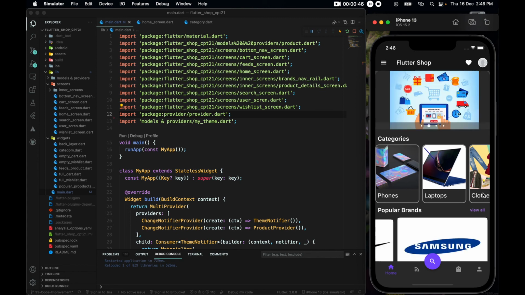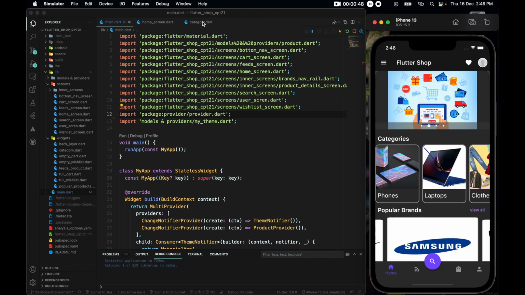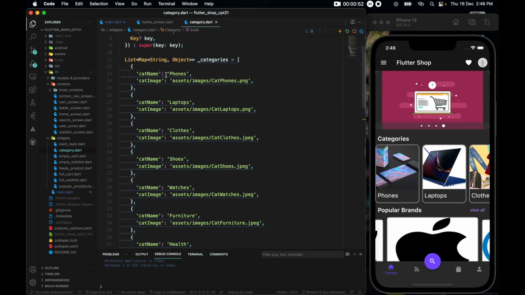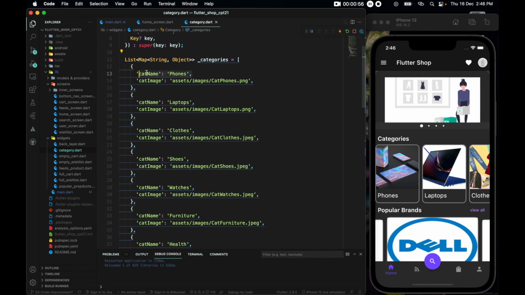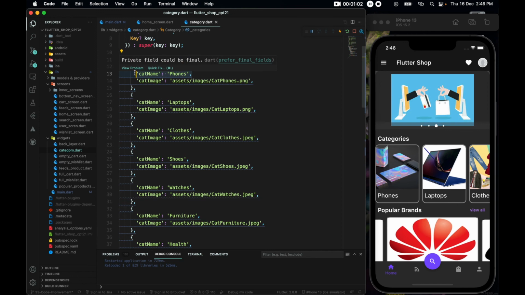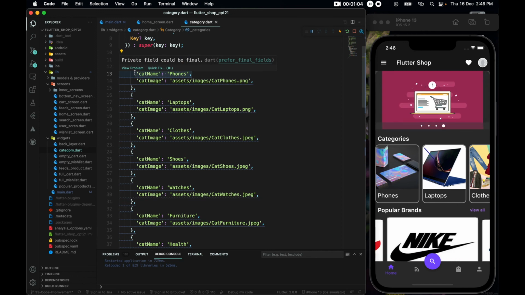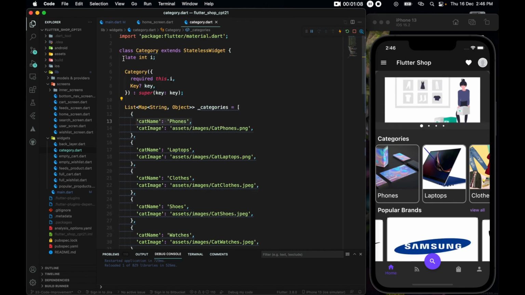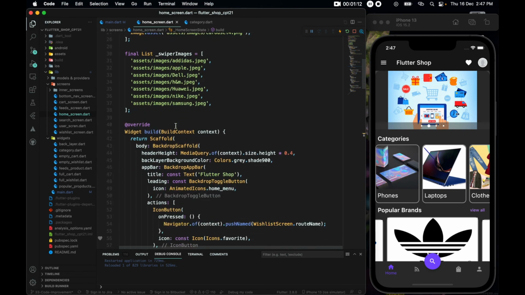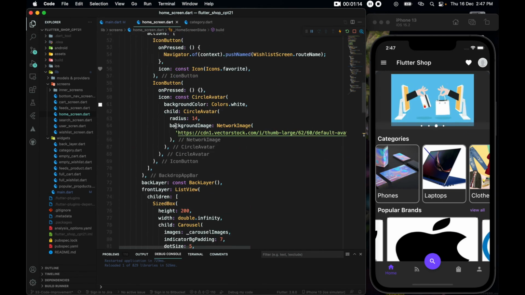The approach that I want to take is, if you come to category, you see all our items have their own cat name. So phones has this cat name of phones in common. So I can just filter through this cat name or the category name and only show the items that are appropriate for it. Now, if you come to category.dart, you see we are already accessing an integer here, which we are using in the home screen inside the list view builder.